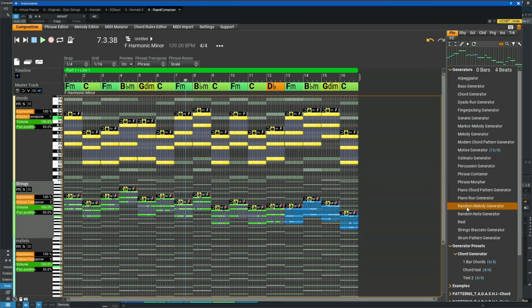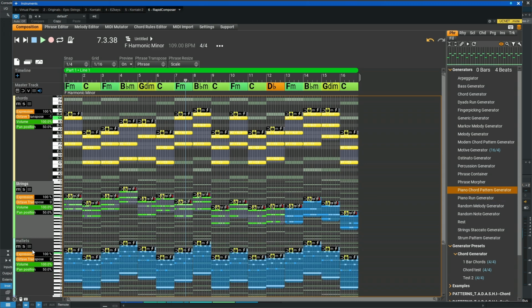So if we go to like random melodies and we click, it changes. But the piano runs and the piano chord generators are always the same, but they tend to sound pretty good with mallets. Right? Very nice and ethereal.